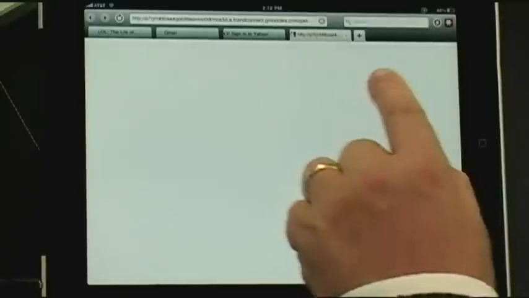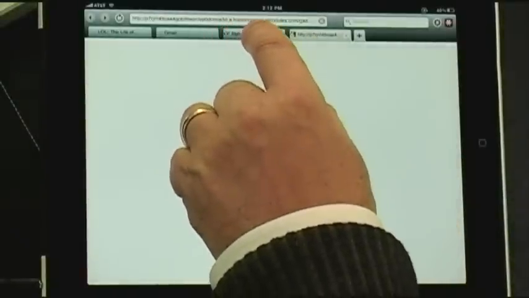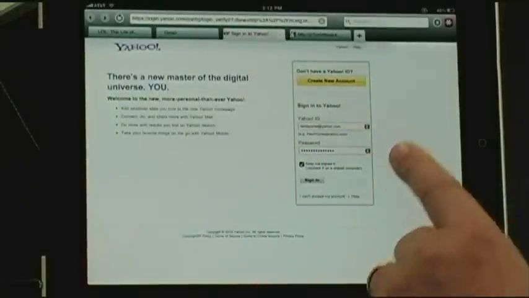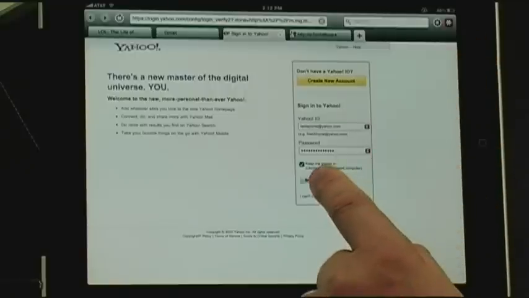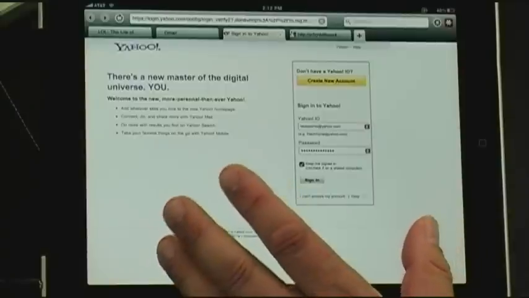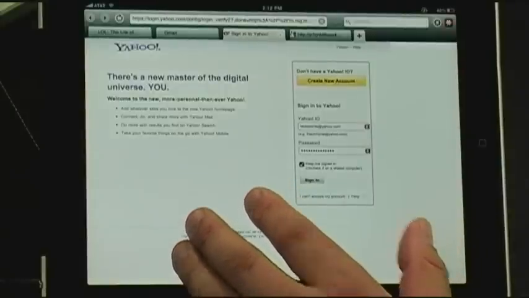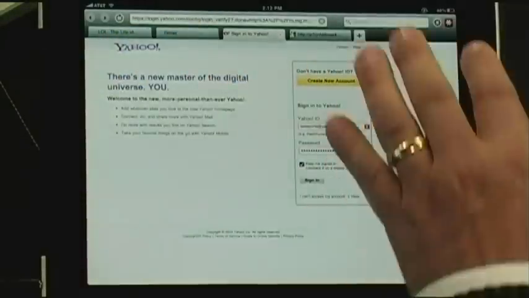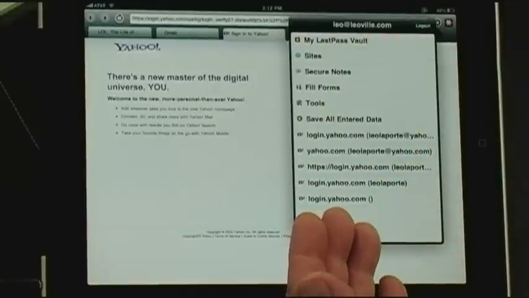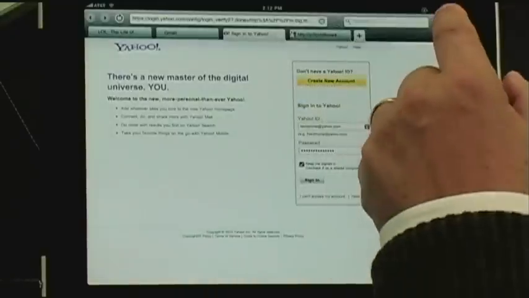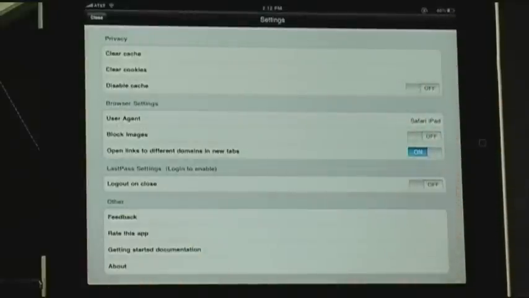But this is great. Here's a nice tabbed browser. And when I log into a site, like, say, my Yahoo Mail, you'll see these little LastPass icons. LastPass fills in any passwords that it knows. And in my case, that's almost everything. And I can just press the sign in button. I don't have to ever type in a password ever again. I love that. So I don't know if you would use it to replace your browser, but if you're going to a secure site and you don't want to have to remember the password, this is handy.